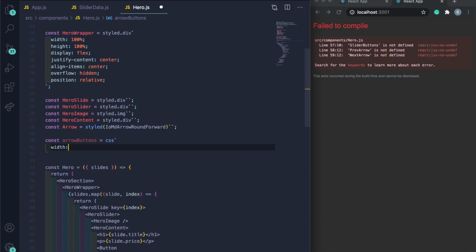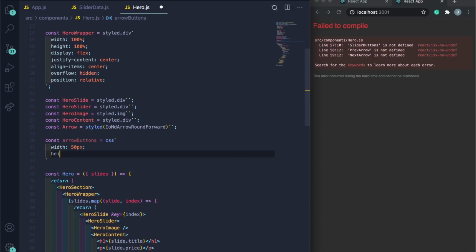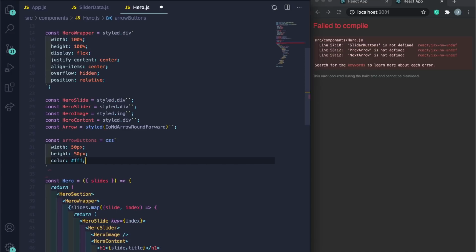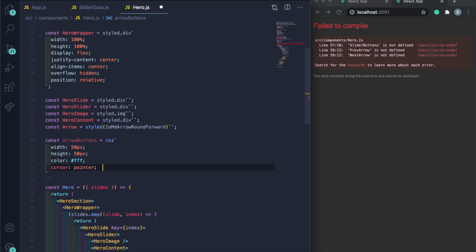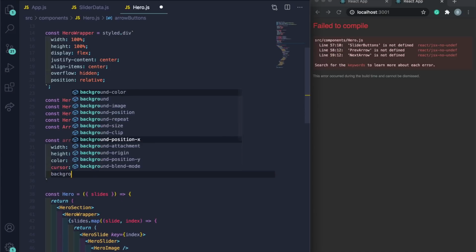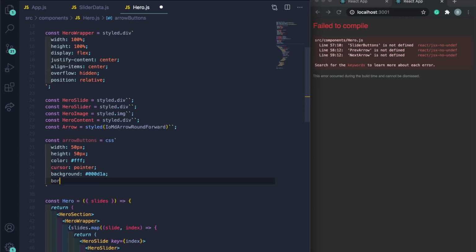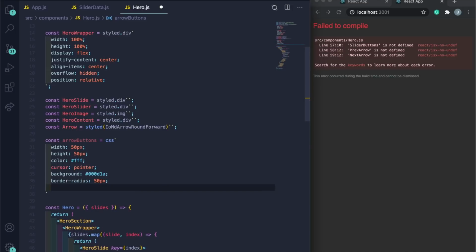Let's set the width to 50 pixels, height 50 pixels, color hashtag FF, cursor pointer. Let's do background hashtag 000D1A, and then border-radius, put 50 pixels. I want these to be rounded. Padding will be 10 pixels.